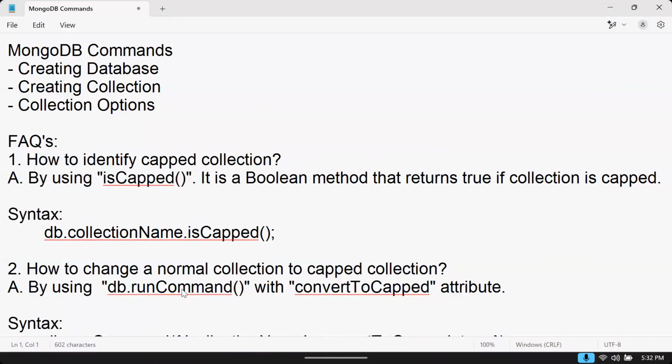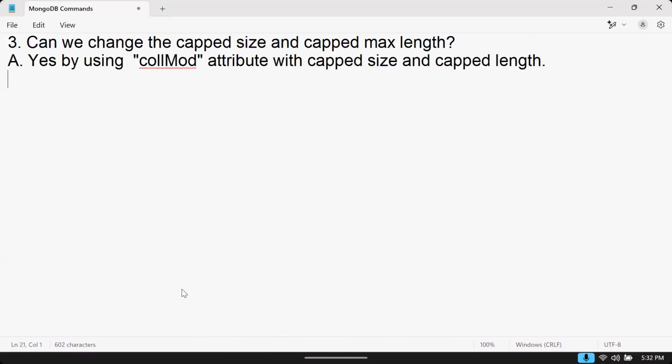Now, the next point is, today we need to learn how to insert data into a database collection.